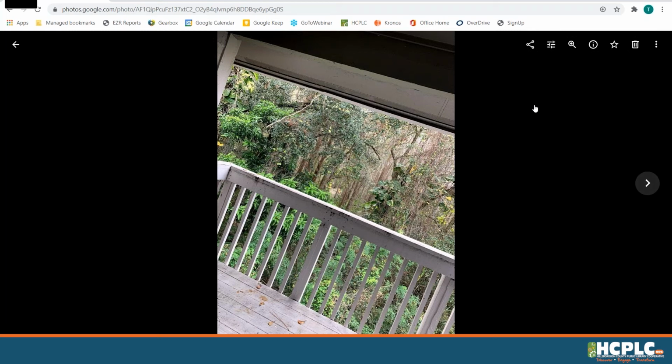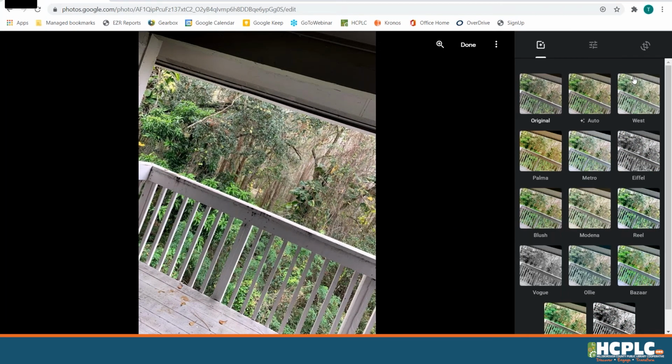This is a picture that I took earlier today. As you can see, I kind of took it at an angle. There may be some things there, like my dirty patio, that I may want to cut out. So let's take a look at some of the tools that I could use to edit it. Right now, I'm just going to click on Edit.